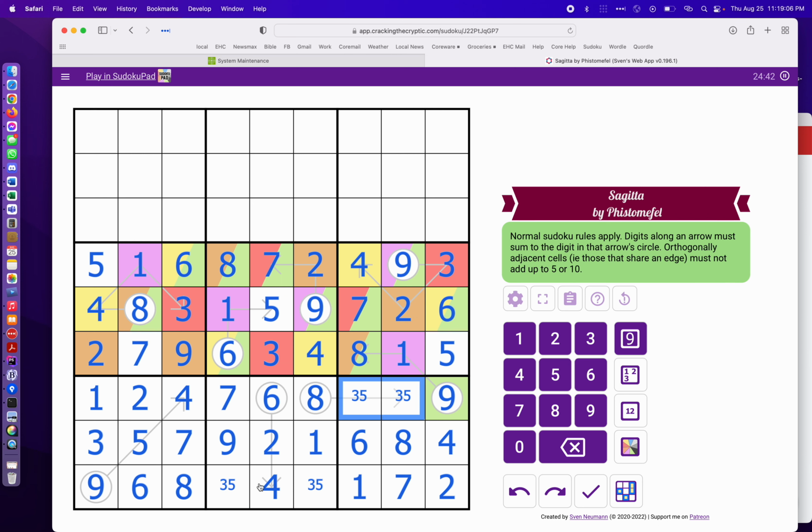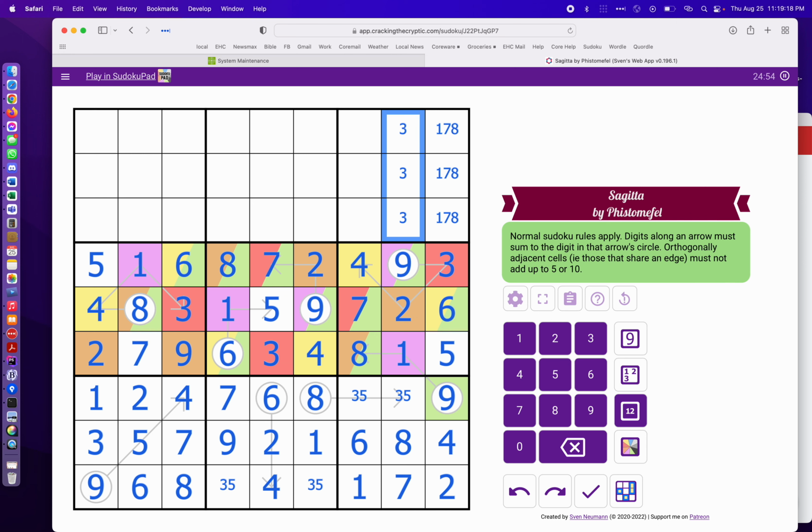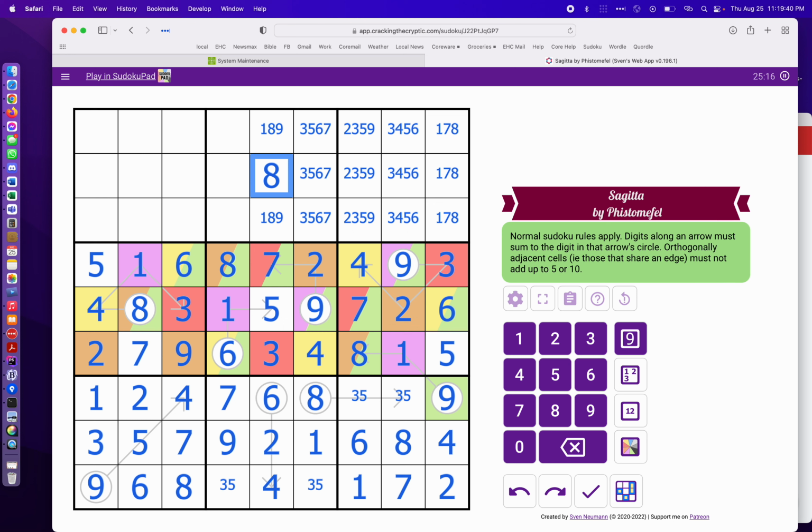I don't think we can decide any of those 3s and 5s, so let's go back up here. We got 1, 7, 8. 3, 4, 5, 6. We got 2, 3, 5, 9. We got 3, 5, 6, 7. 1, 8, 9. Oh, that one's interesting because the 1 and 9 can't be together, so the 8 has to be in the middle. Let's just do that right away.